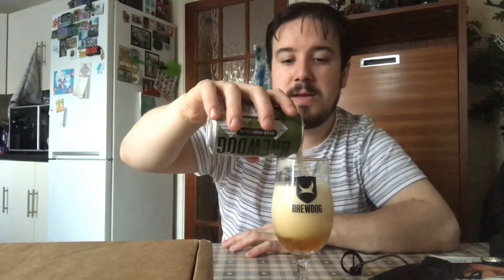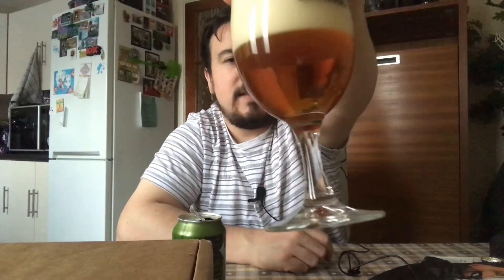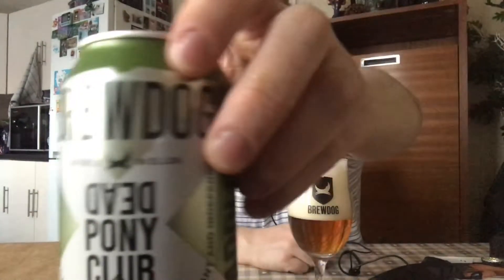Return of the BrewDog glass - it's a 330ml can today. Whoa, a lot of head on that pour! The head has got a slightly golden touch to it. As far as an IPA goes, that's quite dark - in fact there might be a few people that say I'm crazy and don't know what I'm talking about. It reminds me of a Thirsty Ferret in the way it's quite dark, especially for an IPA.